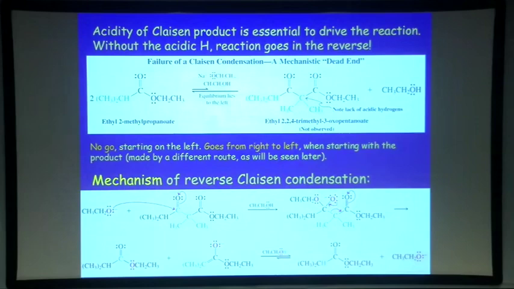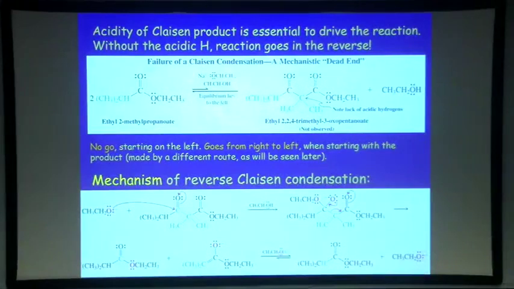And so the way this goes, you can see clearly it's just the reverse of the Claisen addition product process that we've shown here. So with ethoxide, it attacks the carbonyl, you get addition, the O- kicks back, it kicks out the leaving group, which is the enolate, and then the enolate gets protonated, and you just go here. Okay? Which is another way of saying that starting from here, the equilibrium lies on this side and not on the Claisen product side.